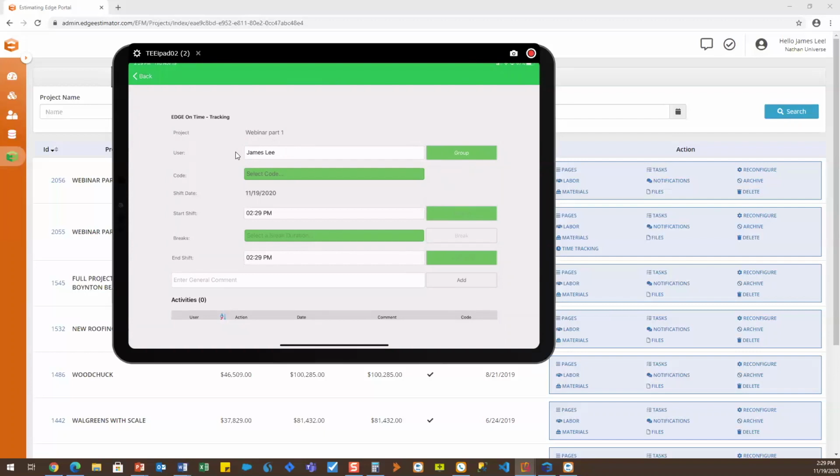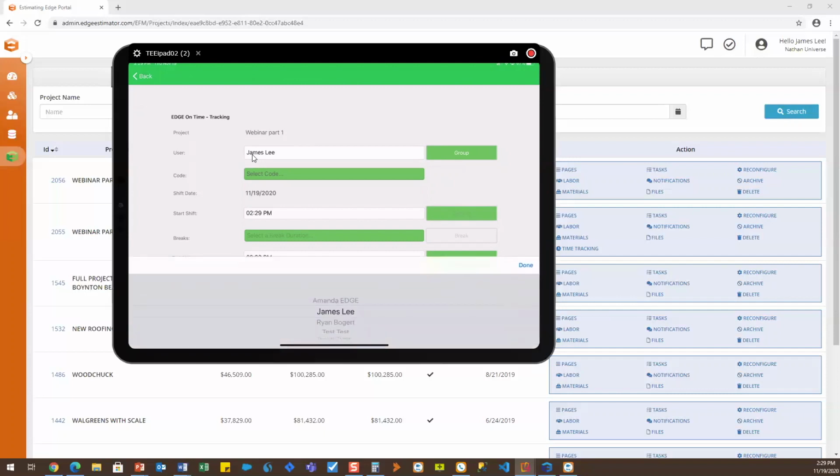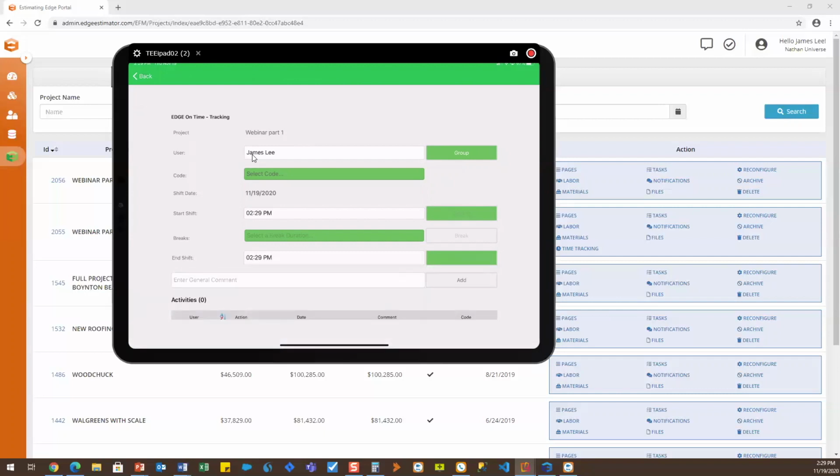Well, let's say that you're a company who wants their personnel in the field to clock in their entire crew and also clock them out. We do have a role that can be created and applied in the administration portal. And once that role is applied to a user, they're actually able to click where it says James Lee and select another user from this picker and track their time for them. So we do give you that capability. For now, let's just focus on me tracking some time for myself so we can see how this application works.